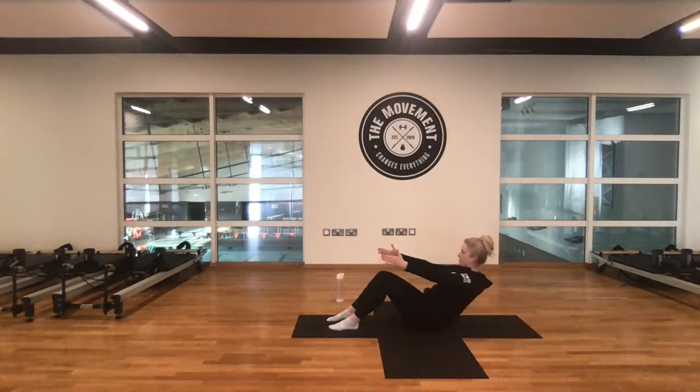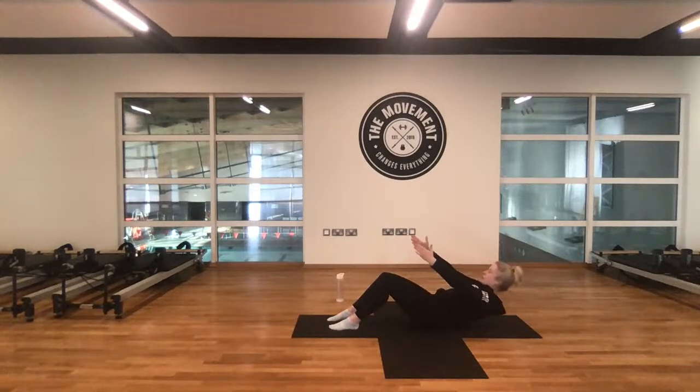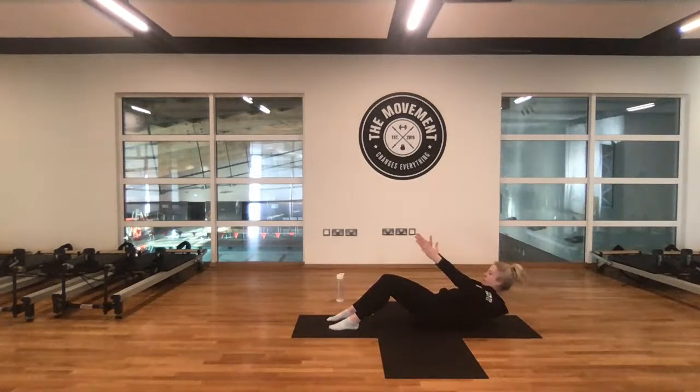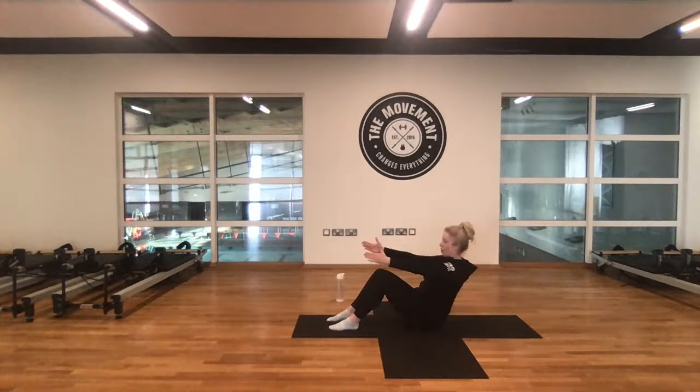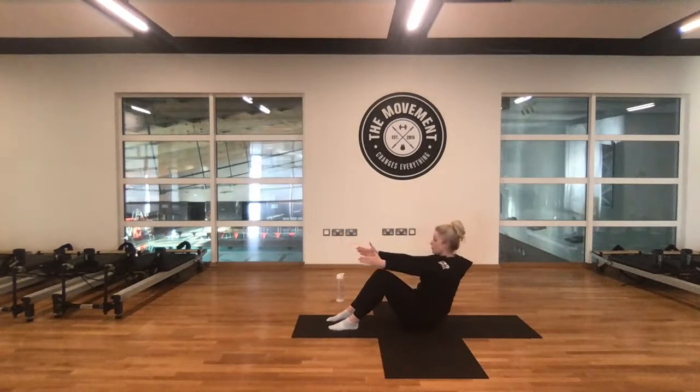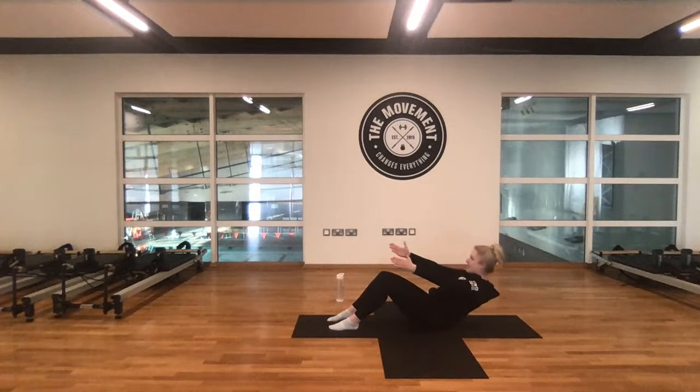Lift that pelvic floor slowly. Nice and steady. Control on every movement. So the slower the better. Take a breath in at the bottom. Good. Exhale again. Peel head, shoulders, vertebrae by vertebrae, all the way up. Good. So try not to muscle up. Try and think of that pelvic floor, slow and controlled, resisting gravity on the way down.